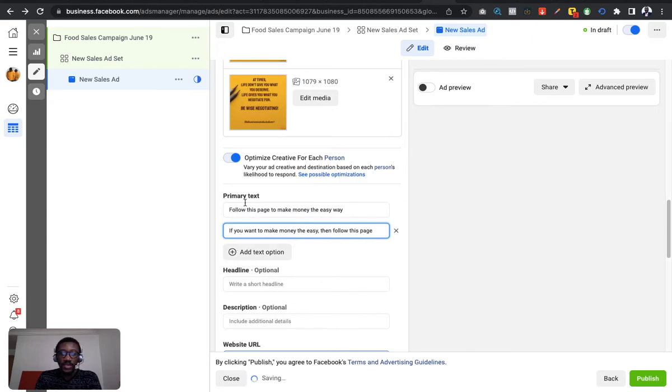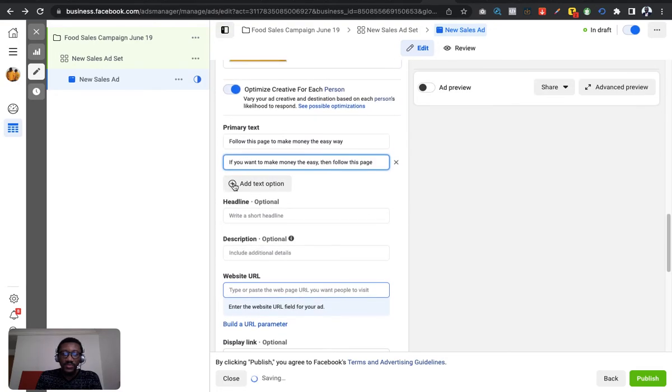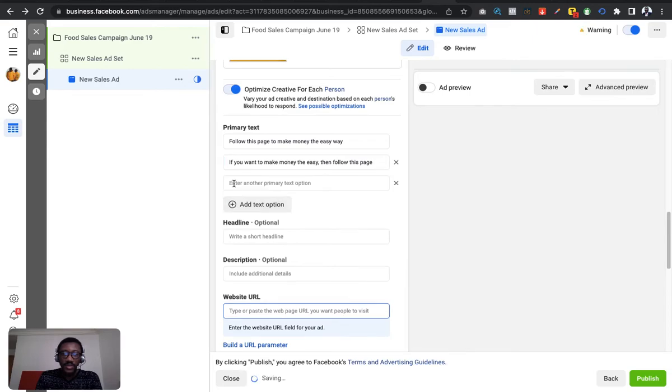I actually don't like typing things when I'm setting up my ad. I will have typed them down, then I just copy and paste, because there's a way this thing drags and it just makes you feel as if nothing is working. So now I'm adding the third primary text.